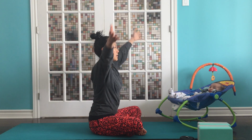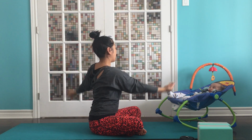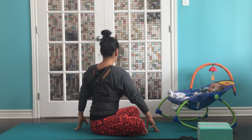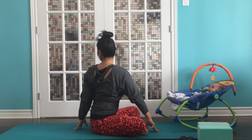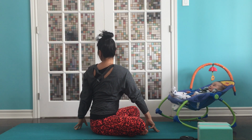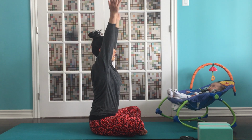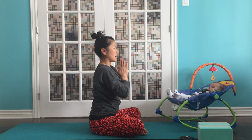Good, inhale, we'll come back to center. Exhale, other side. Again, we're trying to open that chest, straighten out that spine. Deep breath in, exhale, twist a little further. Inhale, back to center. Exhale, hands to heart.